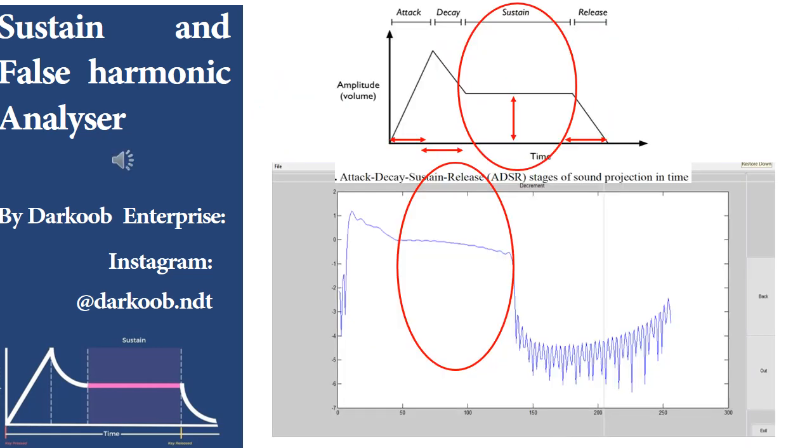In many musical instruments, you can control the sustain time by holding down a key or a string or by drawing out the bow. But in percussion and percussive instruments, the amount of time that the harmonic sound lasts after it is played or the gradual slope of its decline is also important. The sustain that should be horizontal on a chart has a downward slope in percussion instruments. In such conditions, it may not even be possible to properly distinguish between the slopes of decay and sustain.